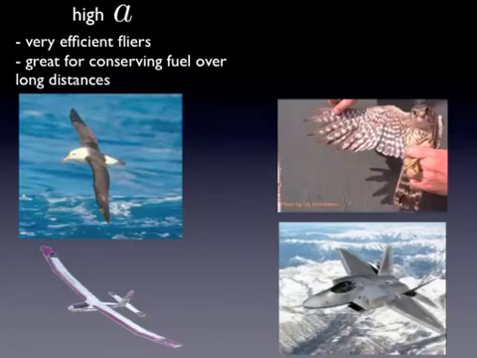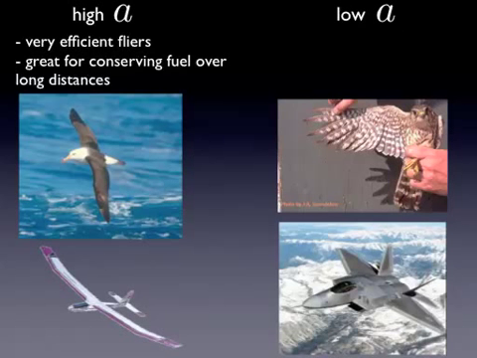So if the best wings are these high aspect ratio wings, why in the world would we make other wings that are short and fat? Why would this bird of prey, this merlin, want short fat wings if they're so inefficient? Well, there is a downside to the high aspect ratio in that they make slow turns. It's hard to get those big long wings around.